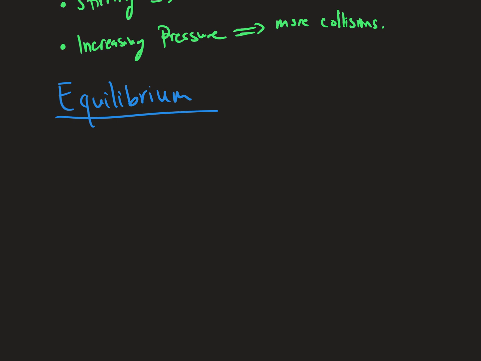So there's something called thermal equilibrium, and that's kind of what happens just by nature, right? Things tend to go toward thermal equilibrium. Hot things will go to more cold things, and then it just kind of keeps everything the same temperature. And when we talk about chemical reactions, it's kind of the same idea, but only with reversible reactions. So when we talk about equilibrium, we're talking about reversible reactions.